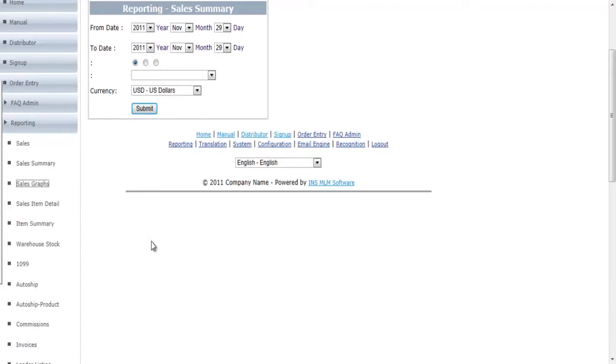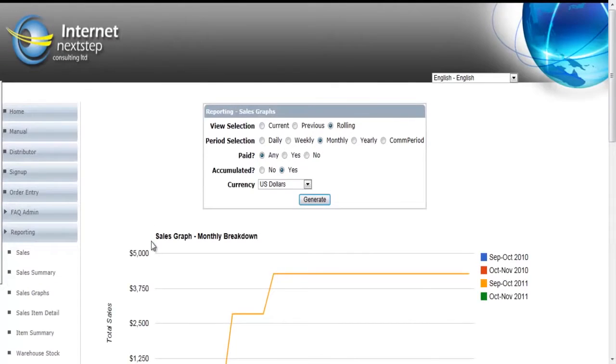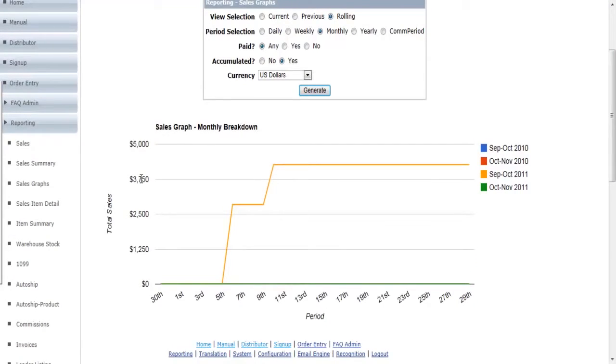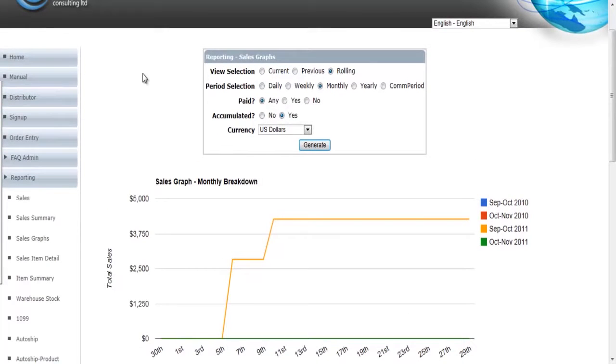Sales graphs, because people like to see graphs. I'm not a fluff guy, but we've started to build fluff because we're in competition with lots of MLM software that has fluff that sells you the software, and then you find out that fluff is all it has. It doesn't actually do any of the things you need or run you as an efficient company. We want you to be a $10 million a year company running with 3 people. We don't want you having a whole bunch of fluff and needing 19 people to do stuff that the system should be able to do automatically.